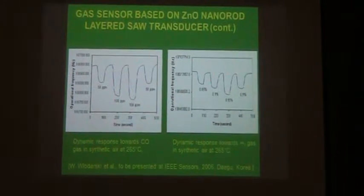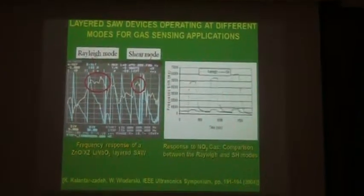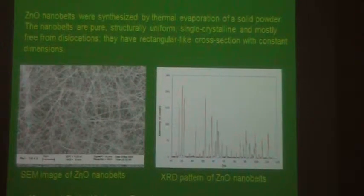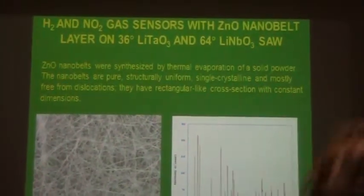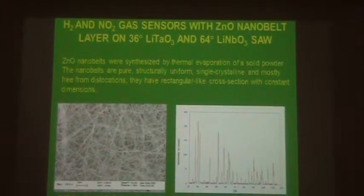I believe it was the, okay, this was the last design. So hydrogen and nitrogen oxide. Where is my laser pointer? Dr. Alejandro has a laser pointer, that's right?